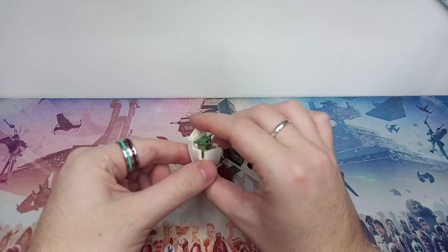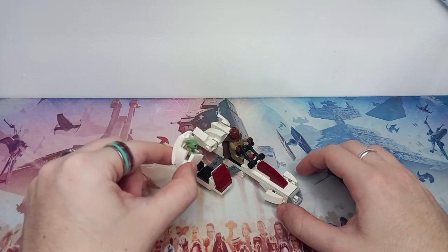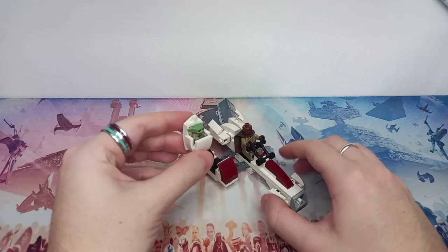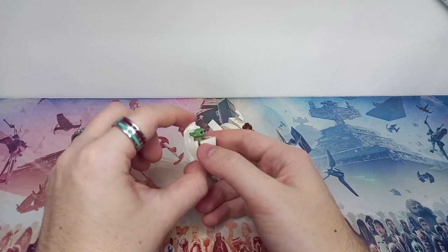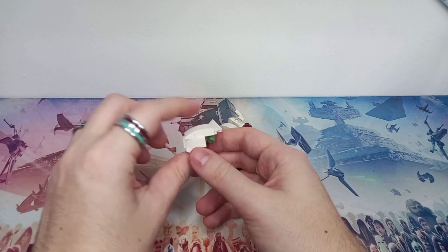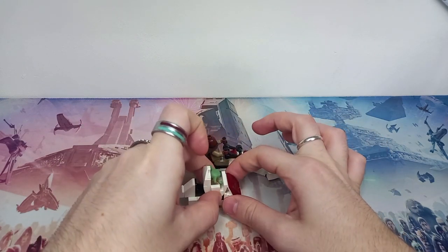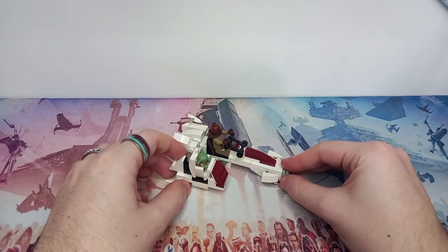Grogu is in his pod on this seat. The seat fits a fully sized clone and you can even fit a sizable backpack because of the slope piece used there. That slope is actually there to allow Grogu in his pod to fit. It's a very simplistic design — I wanted this one to be a lot smaller than my last Grogu pod design. I've just used a few slope pieces to get the roundness, and it's a bit taller and egg-shaped, which fits more easily in the sidecar.